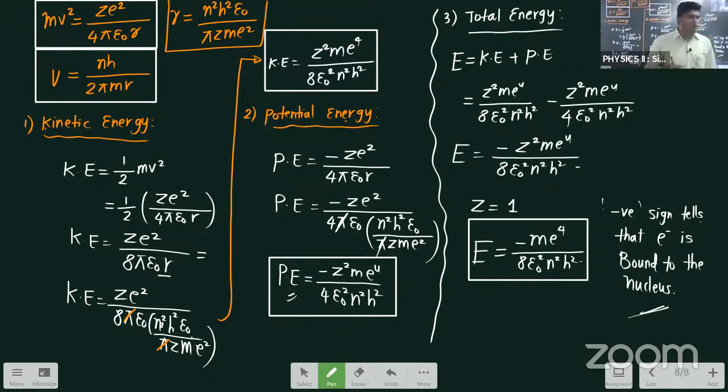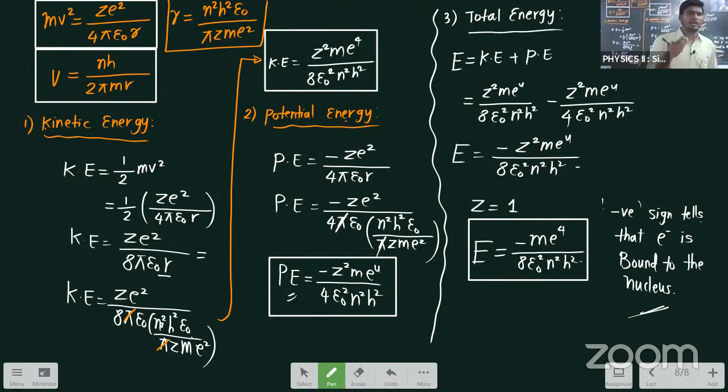Later on, we came to know about the Bohr model of atom. Bohr said that the electrons are revolving around in special orbits. What are those special orbits called? Stationary orbits. What is the specialty of those stationary orbits? The electrons never radiate energy in those stationary orbits. What was the second postulate of Bohr's model? Whenever an electron jumps from a higher energy orbit to a lower energy orbit, it will emit radiation of some energy, delta E is equal to h nu. And what was the third famous postulate? The angular momentum of the revolving electron is equal to nh divided by 2 pi. That is, the angular momentum of the revolving electron is quantized.